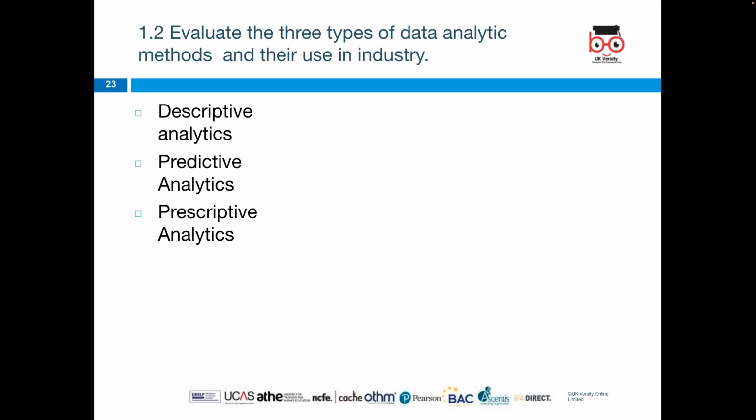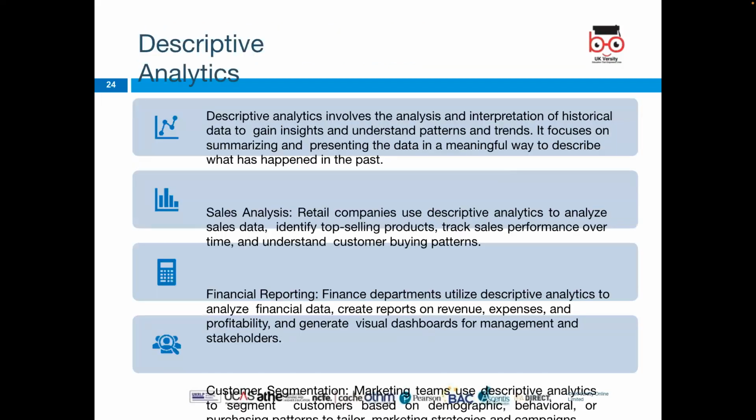The next thing we'll be looking at is to evaluate the three types of data analytic methods and their use in industry. We have descriptive analytics, predictive analytics, and prescriptive analytics. The first one, which is descriptive analytics. What is descriptive analytics? This involves the analysis and interpretation of historical data to gain insights and understand patterns and trends. It focuses on summarizing and presenting the data in a meaningful way to describe what has happened in the past.